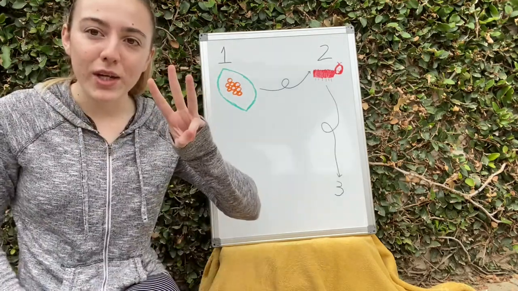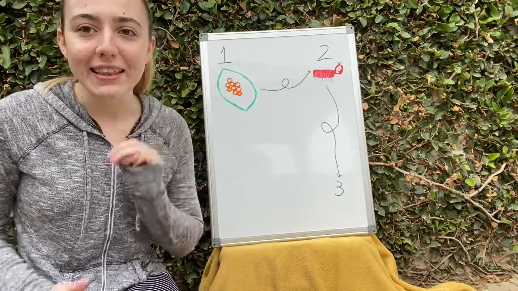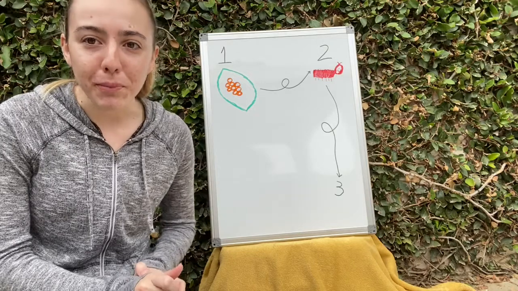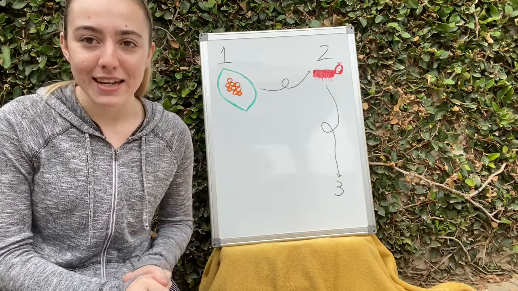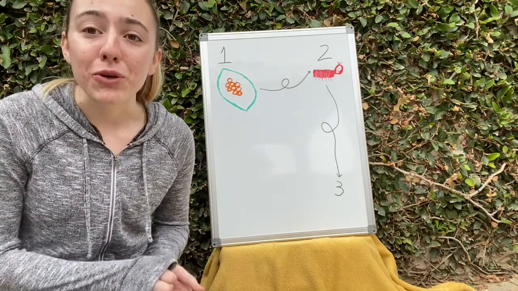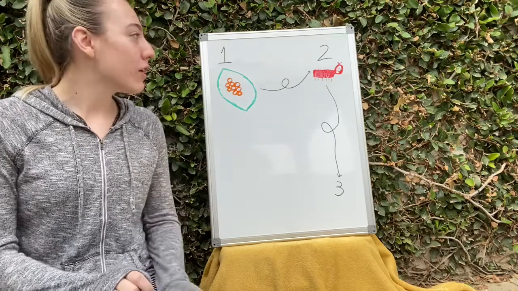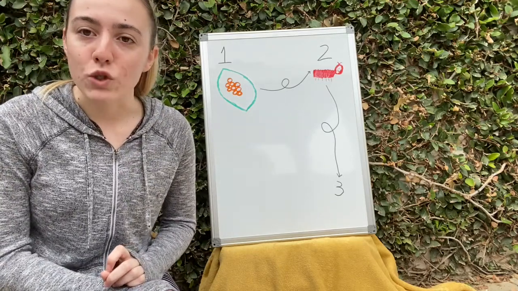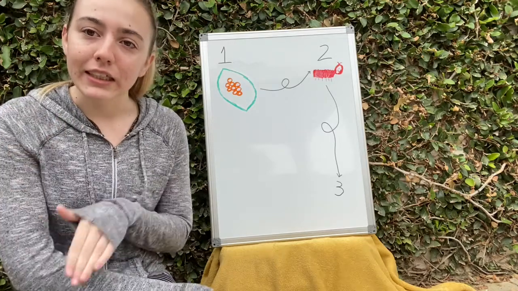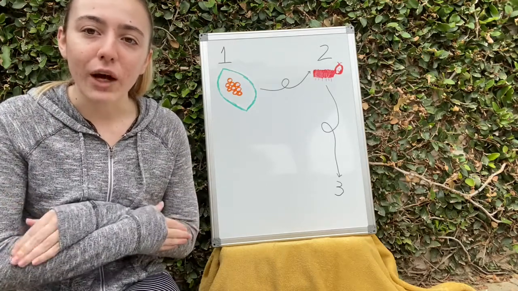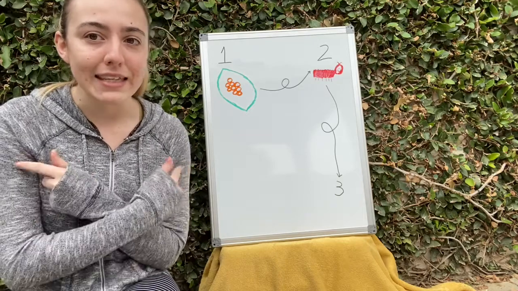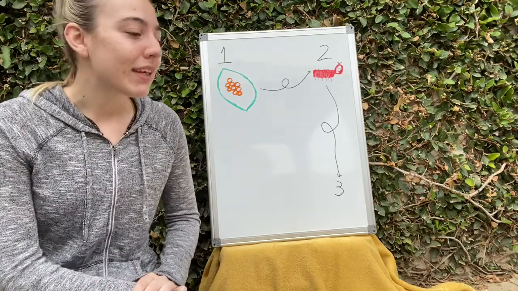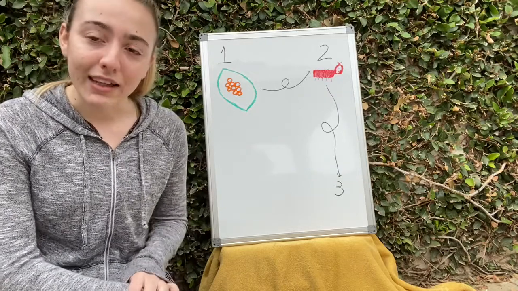Alrighty friends, remember we are on step number 3, and this step kind of has a funny name. It's called the pupa stage. Can you say the pupa stage? The pupa stage kind of refers to our insect topic that we were talking about. Do you remember what their skeleton is called? Their bones are on the outside of their body, not the inside like ours. It's called an exoskeleton, right? And caterpillars have exoskeletons too.